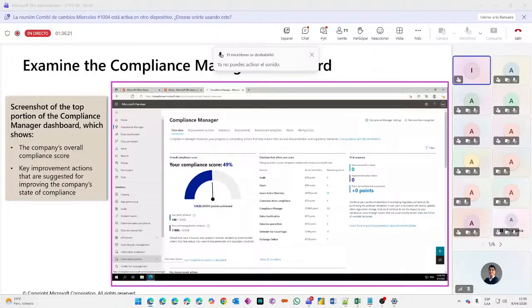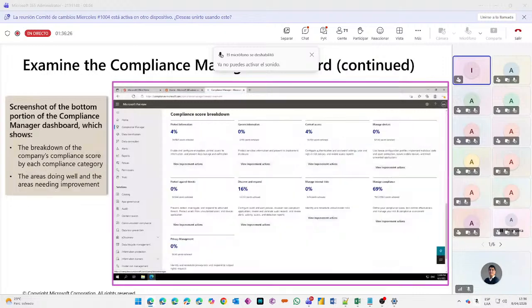So it's a big, important area for you to understand what your organization needs to do in order to improve their compliance score. In fact, a little bit more about the compliance score.